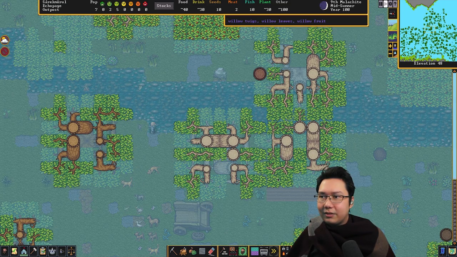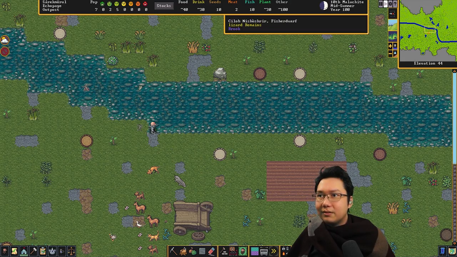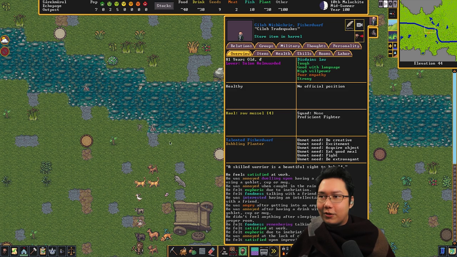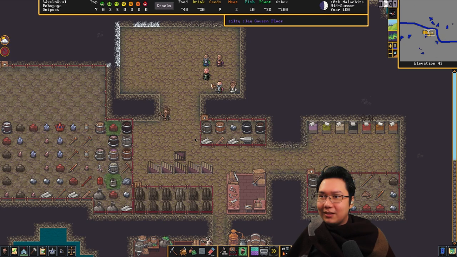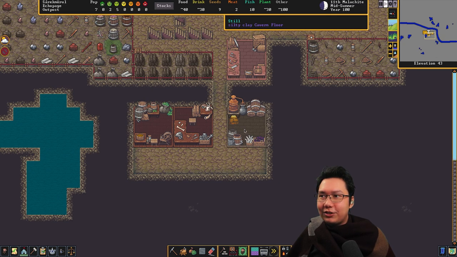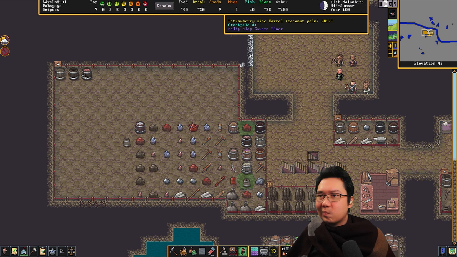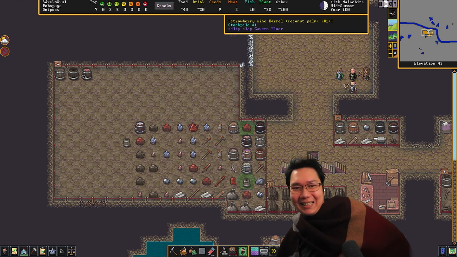That can be strawberries. Is this person fishing now? This is the fisher dwarf. Talented fisher dwarf. Raw mussels, 4. Okay, we've got a source of food. We are now harvesting food. No one has died. And I assume... Have I made drink? Strawberry wine barrel. Ooh, I made some strawberry wine.